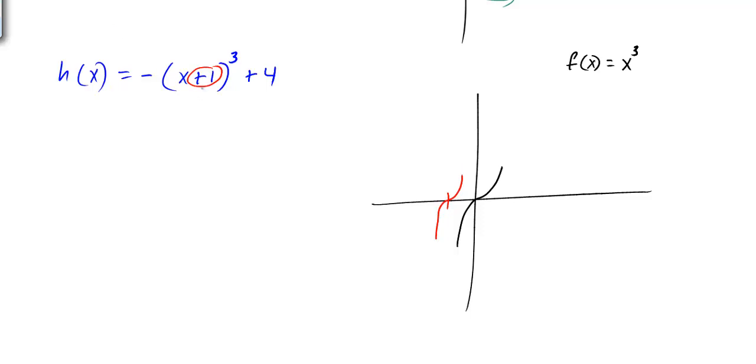And then our next step is to take care of the negative sign, which is going to cause a reflection in the graph. So it's going to be reflected in the x-axis. So instead of going from the left up, it's going to start here and go down something like this. Okay. And then all we have left is the plus 4, which is going to move the graph up 4 units. So we're going to go up 1, 2, 3, 4. We're going to take this point and go straight up 4 units. And then we would have our graph like this. So that's going to be your answer, the purple graph here.